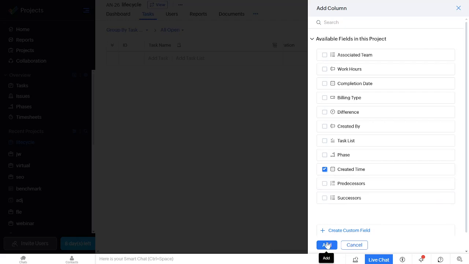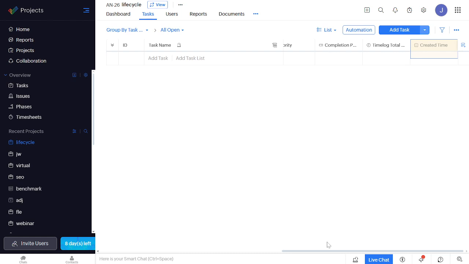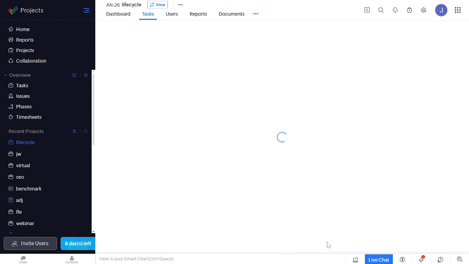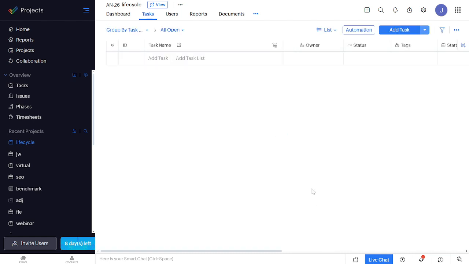Finally, hit the Save button. This wraps up your project creation and sets the stage for your project's journey. And there you have it. You've just learned how to create a project lifecycle in Zoho Project 2025 edition. As you can see, it's a straightforward process that can significantly enhance your project management.